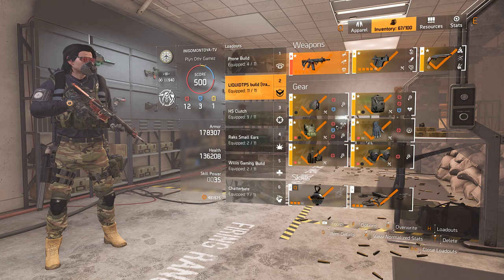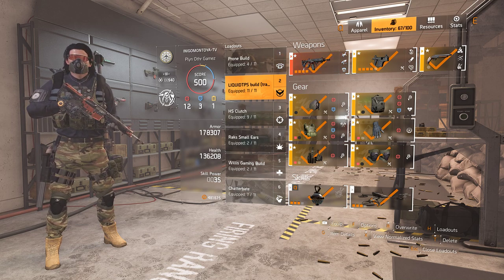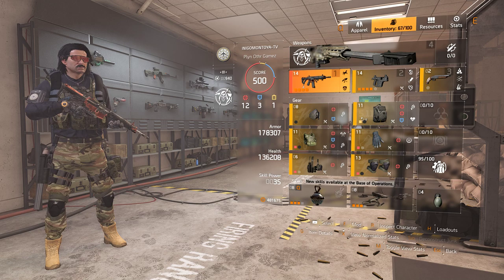This is my normal clutch build. You can check it out. 136,000 health, max crit. It's real nice. Not quite the amount of damage, but it's got more survivability.